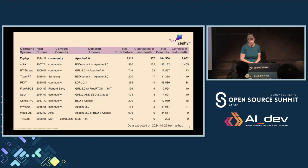So what does it actually look like day to day? You can see this, I took this last week. I just figured, okay, let's see what it's looking like. And so we've had about 300 plus people in the last month putting in pull requests. And there's been over 2,000 pull requests that have gone into the repo.